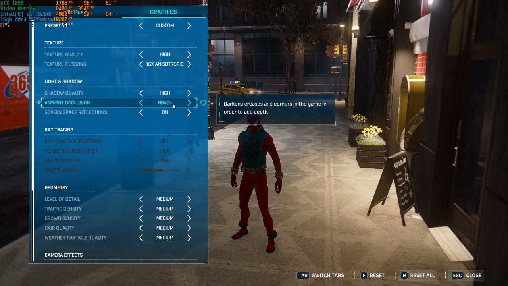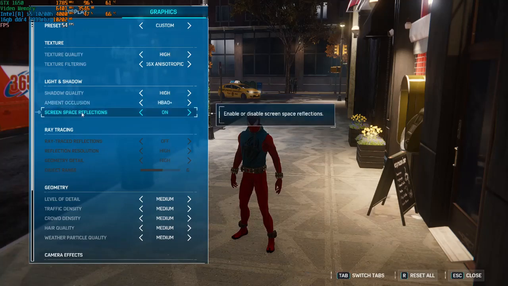Ambient occlusion is in the shadows, so it's shading in shadows, I don't know how to explain it properly, but it just creates depth in shadows. So screen space reflections, switch this off. This is going to give you a little bit of extra performance, especially if you're gaming on 8 gigs.